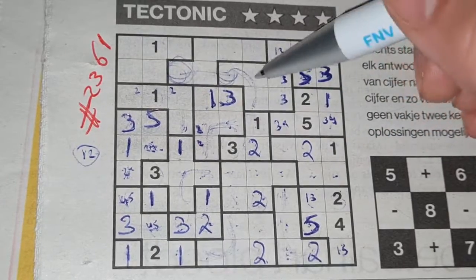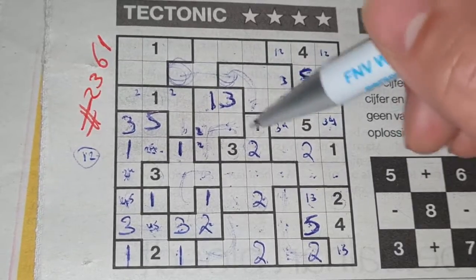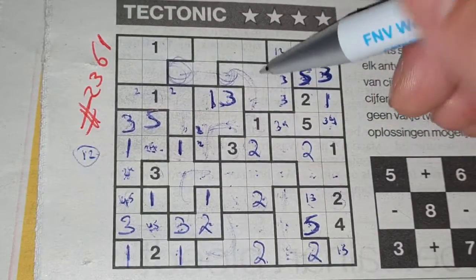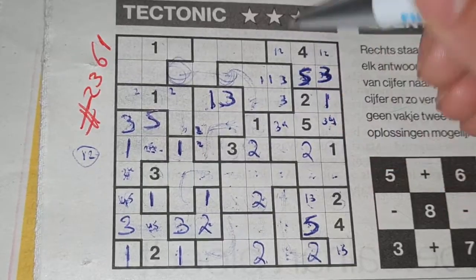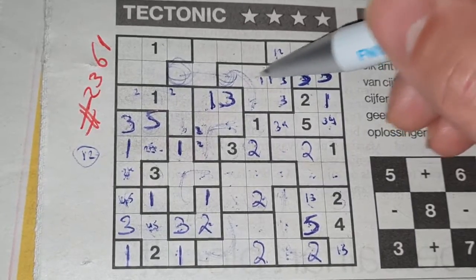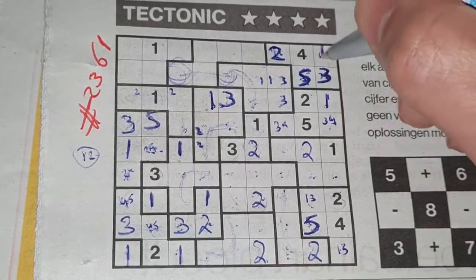Alright. Look. These 2 boxes cannot be a 1. That box cannot be a 1. So the 1 could be here, could be there. That means we have a double 1 here. This box cannot be a 1. Otherwise, I cannot fill any 1 in one of those 2 boxes. So this should be a 2. And this should be a 1.